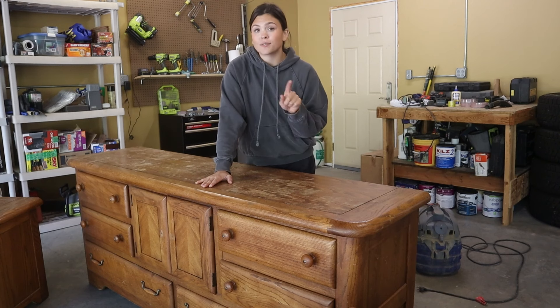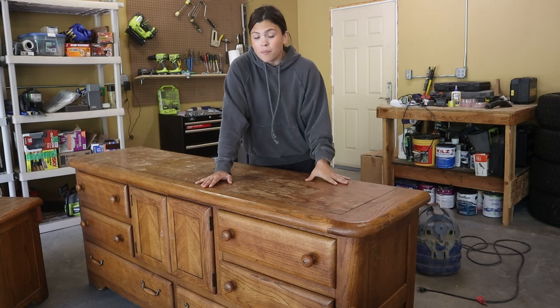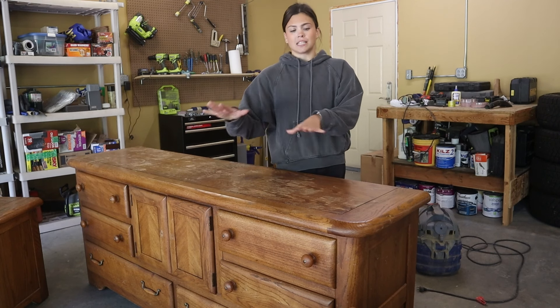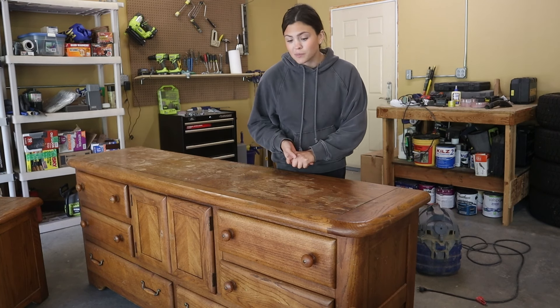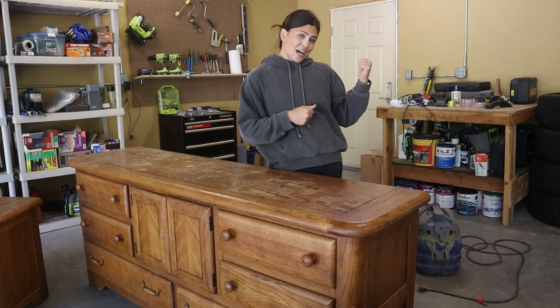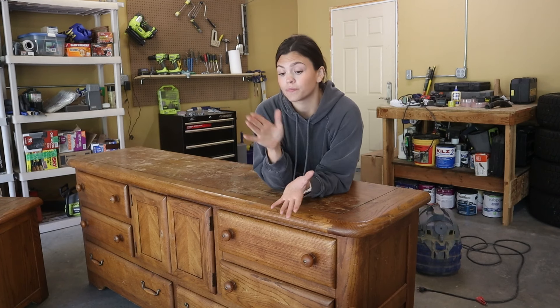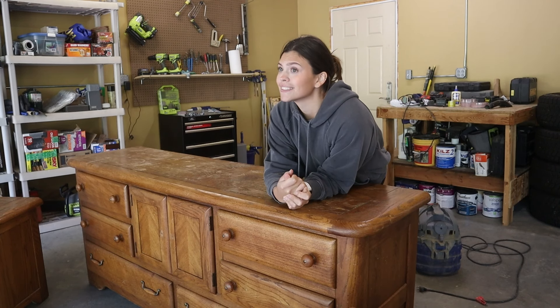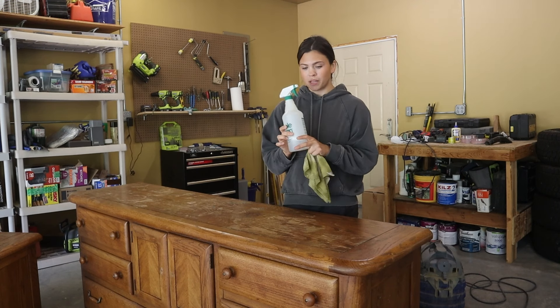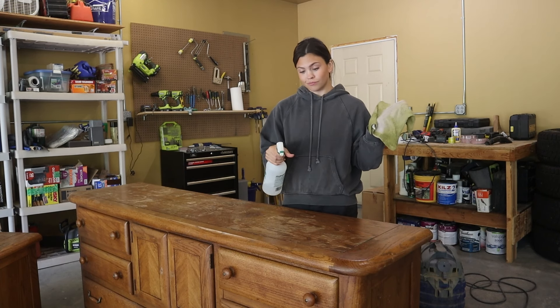A really important thing to note: this is going to be a very minimal flip because I'm not in my typical workspace. I don't have all the tools I usually use, so I'm trying to keep this as low-key as I can. Paint washing is super easy — really just need to sand it down. There are some areas I will need to repair. I did however fly my Festool sander all the way up here from Georgia because I love it so much. I found a spray bottle, put a little bit of water and dish soap in it, gave everything a quick clean, and now we'll get into sanding.